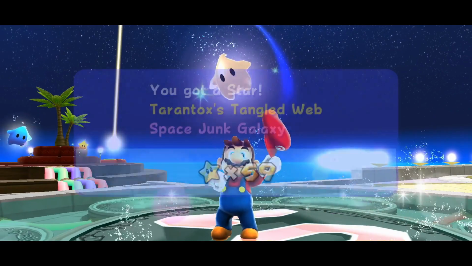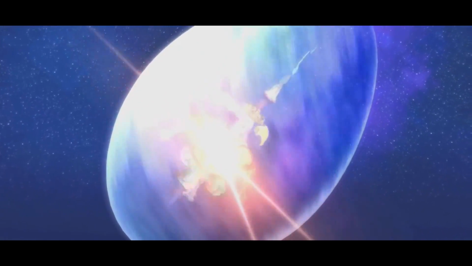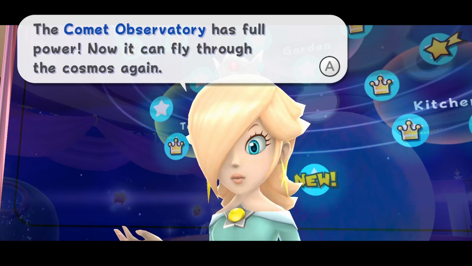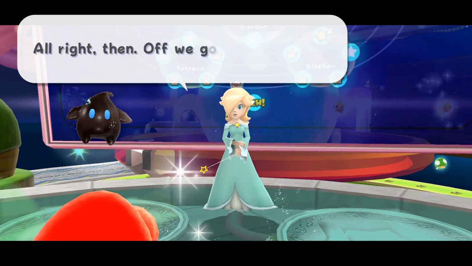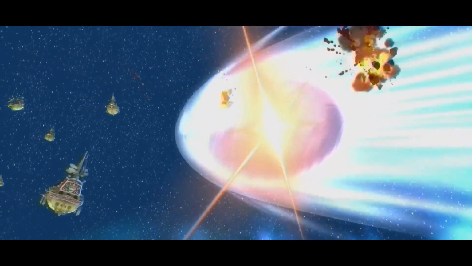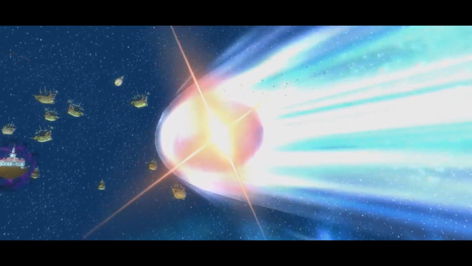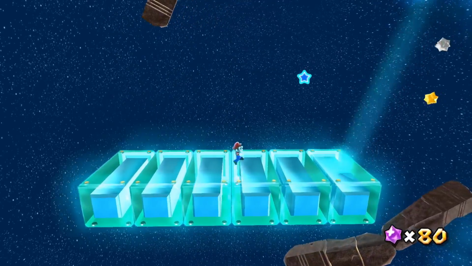The ending is everything after you attain the 60th star, from the cutscene at the observatory to the credits. The cutscene at the observatory isn't worth talking about very much. Rosalina tells us we're ready to go, and we fly through space on the observatory to the center of the universe. You get to see the observatory destroy some of the spaceships, which is pretty entertaining, but the real review starts at the final level.